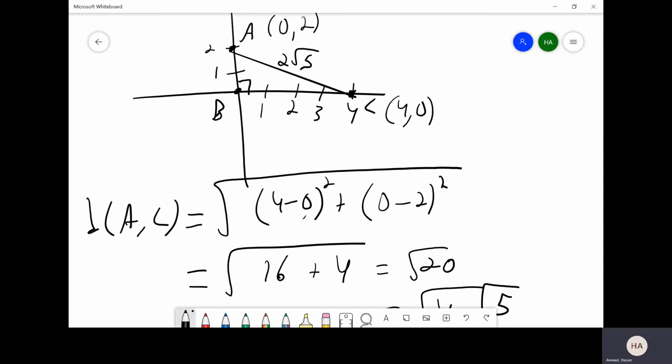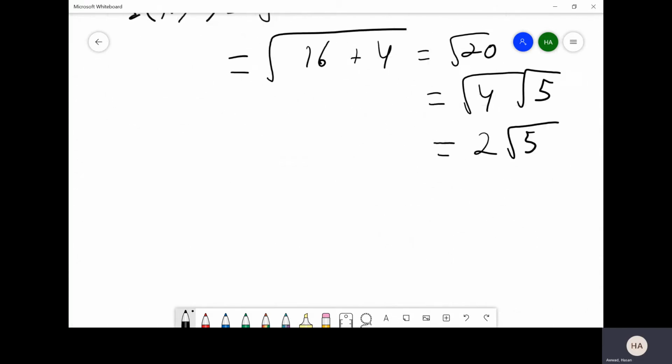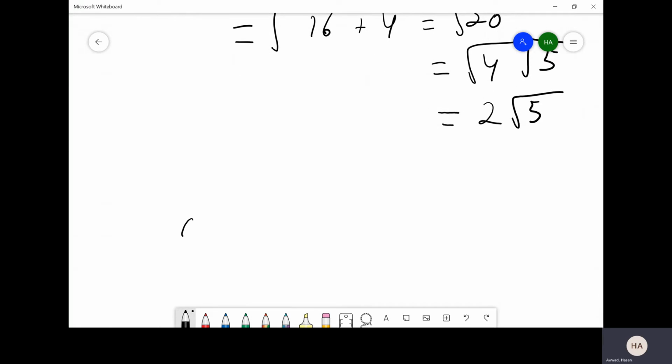Okay? Again, the distance between 2 points is the length of that line segment. So I'm just hammering that down for you now, so that way the next thing that we talk about will make a little bit more sense. So we get 2 square root of 5. Okay, so I mentioned that this is a right triangle. And now the next thing that we're going to talk about is the Pythagorean theorem. What is the Pythagorean theorem? I cannot imagine any single one of you have never seen this or at least heard it before. The Pythagorean theorem is as follows. We have a squared plus b squared is equal to c squared.